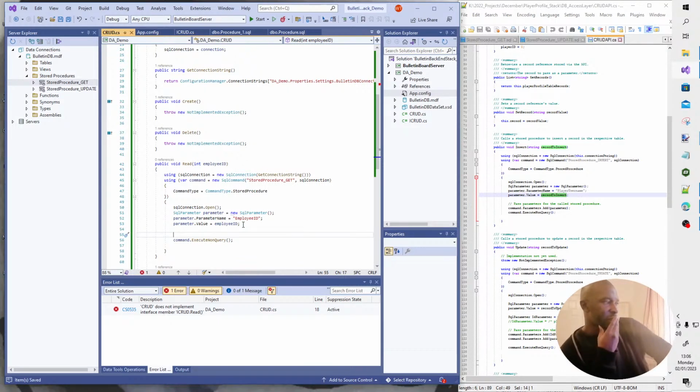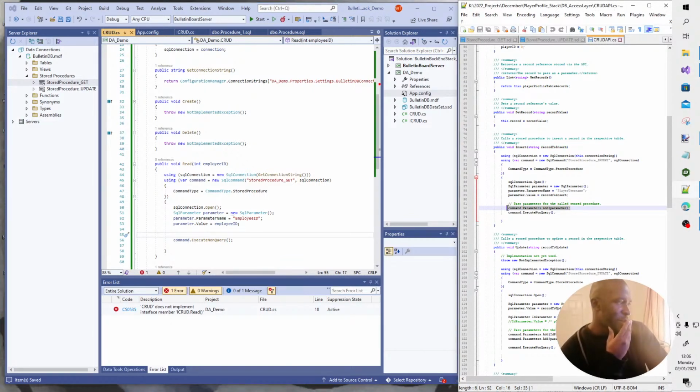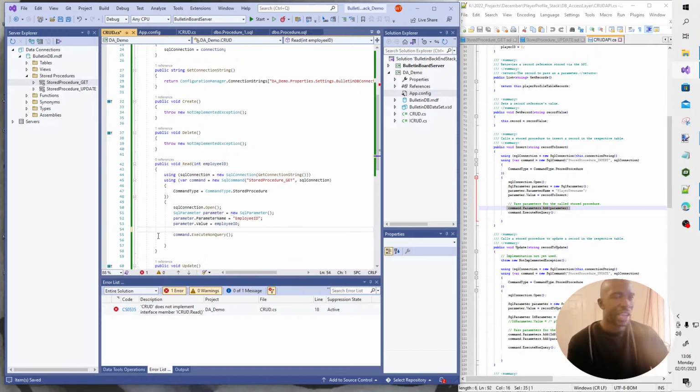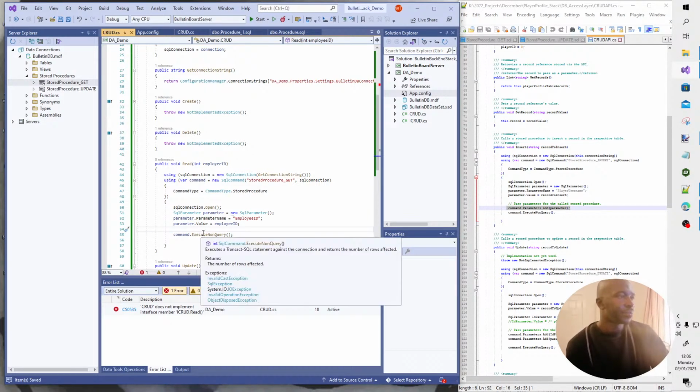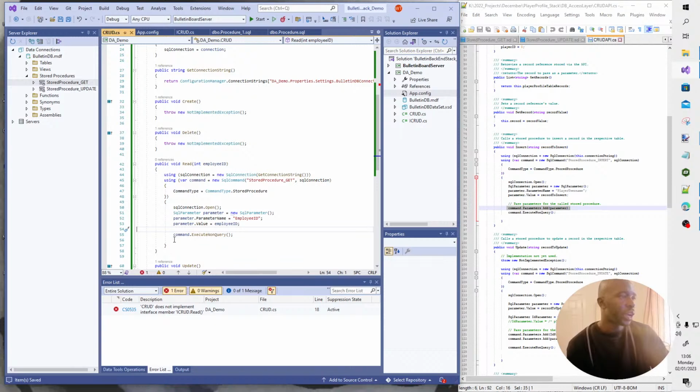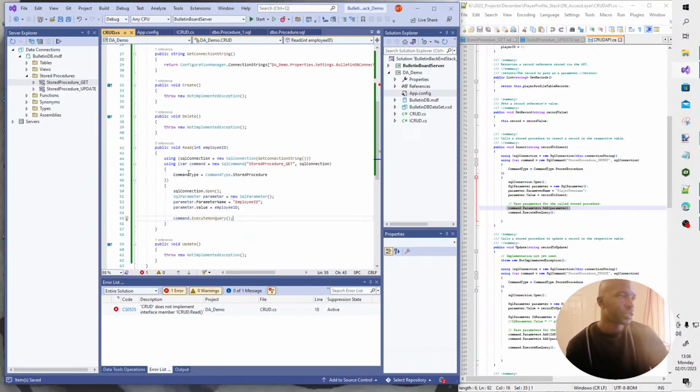And I'm just thinking, I don't really need to add a list or a collection of parameters. Parameters get passed and then they're consumed, and that's it. We don't need to store that kind of data here in the data access layer. So I'll just call command execute non-query for now. I think we're done with this.